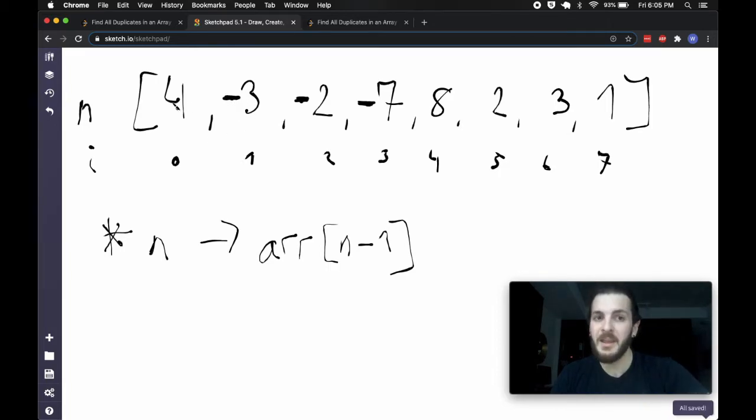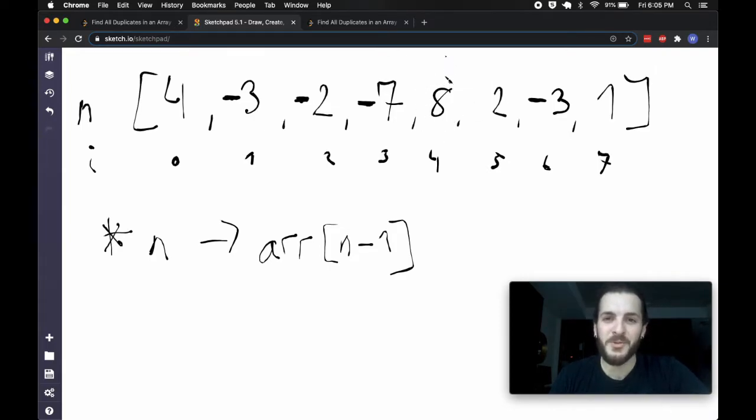Basically, here I said I'm going to check out index 3. Here I'm going to check out index 2. Here I'm going to check out index 1. I jump to this number. I'm going to check out index 6, 6 being 7 minus 1. So I go to index 6. I realize it hasn't been checked either. I'm going to mark it with a negative. And again, I promise we'll get to the point where this matters.